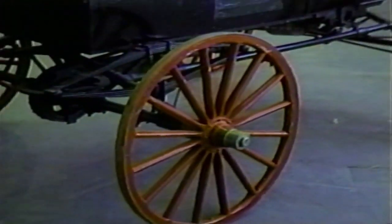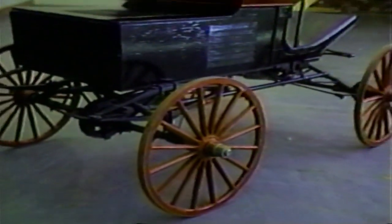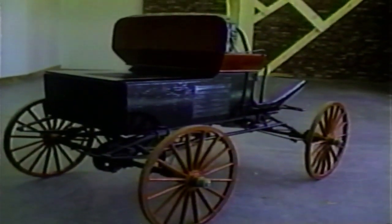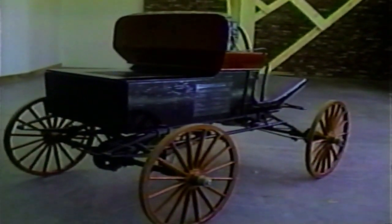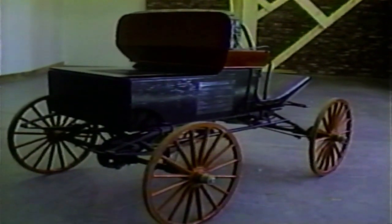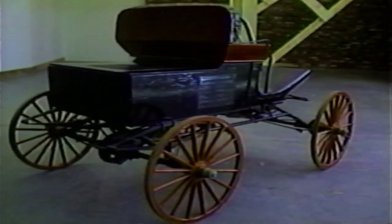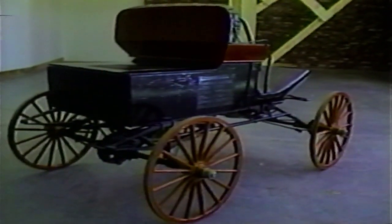Well, it's a twin cylinder, horizontally opposed. The two cylinders are laying flat, like you have a cylinder in the front, one in the back. So they're laying flat with the crankshaft in the center. I would estimate it would be about 4 to 6 horsepower. And that's based on the same size engine, like in a marine-type engine. We haven't had the heads off it to get the bore and stroke.